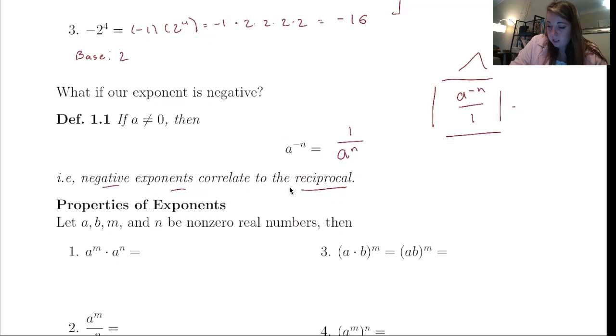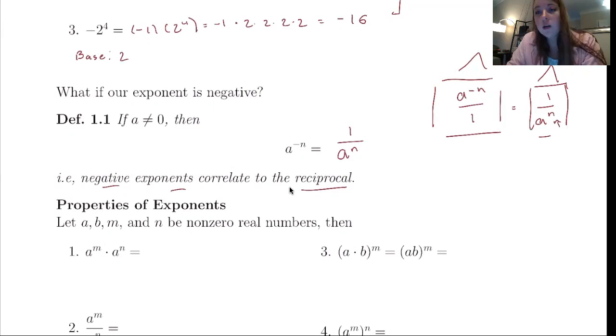So the way that we can make it a happy exponent is by moving it downstairs. If nothing's there anymore, it's not going to be 0. It's going to be a 1. If it was 0, the whole thing would be 0. And I'm going to put a to the n. And now the exponent is positive because it's happy there. So you just move where it is in the house and its attitude changes. And vice versa. If I have something like this, I can go this way as well with the same idea.